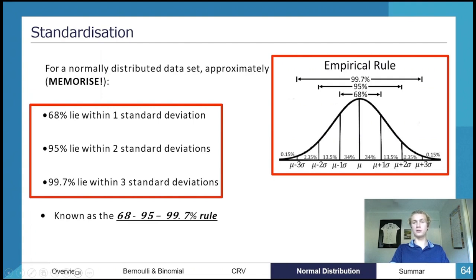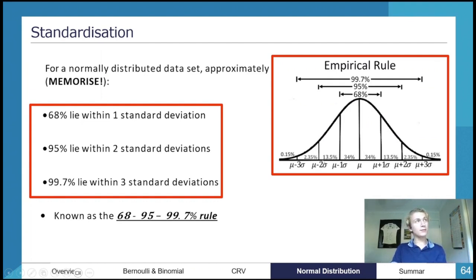And of course, if we were to integrate between here and here, or do norm PDF between negative infinity and positive infinity, you get 1. The probability is going to be 1, isn't it? So 95% lie between here and here, which is 0.95, and then 99.7% lie within three standard deviations. So between here and here, 0.997 is the area there.